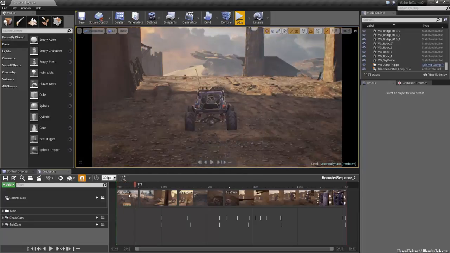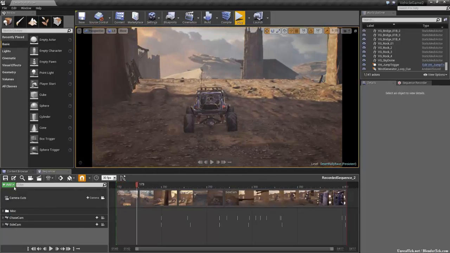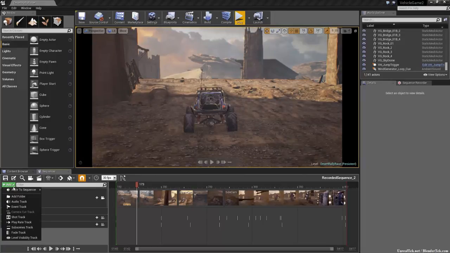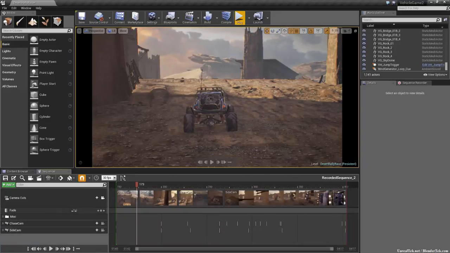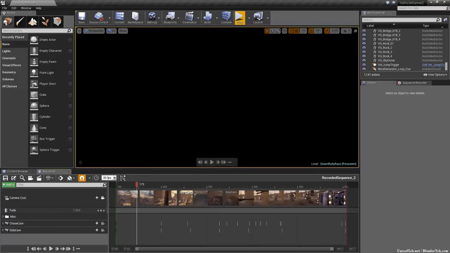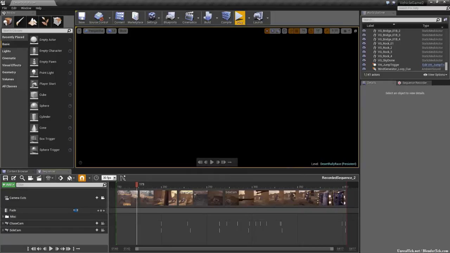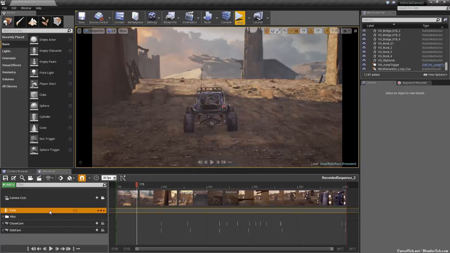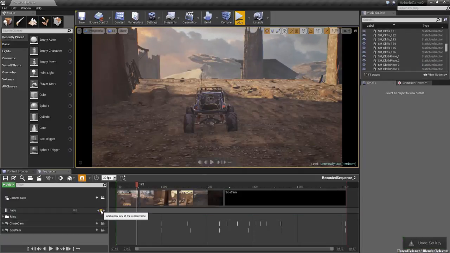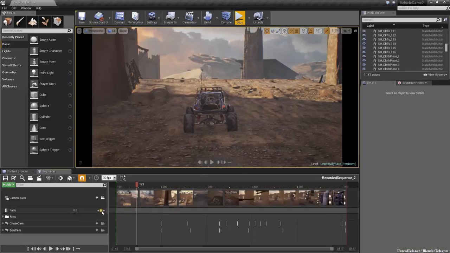So I hate the abrupt changes. So what I want to do is go to the add button in the sequencer, and add a fade track. This one's very easy to use. It's just a fade value, and you can play with it at any time from 0 to 1. So 0 is totally transparent, I guess. 1 is totally opaque. And to keyframe it, you can select it and hit enter, or you can just hit the regular add new key at the current time button, the little circle in the center. Or this switches between keys, but that's a good button to get used to for manual keying for specific dedicated cinematics.